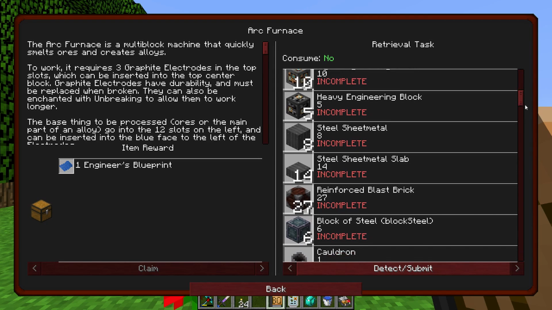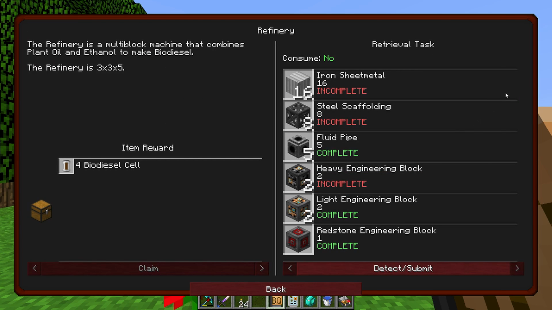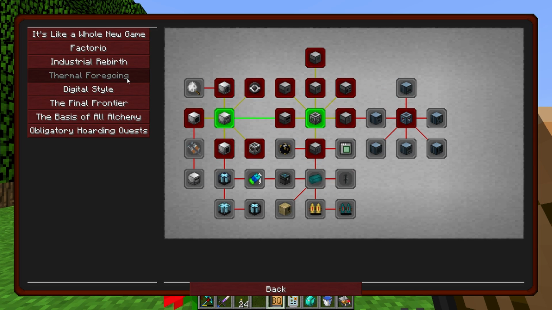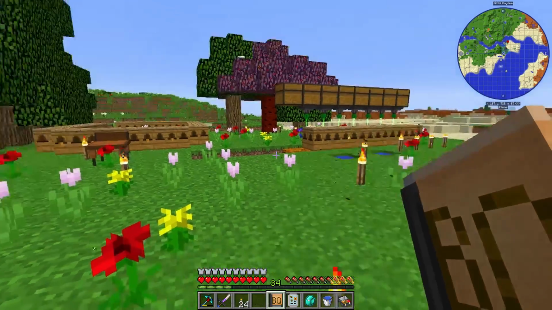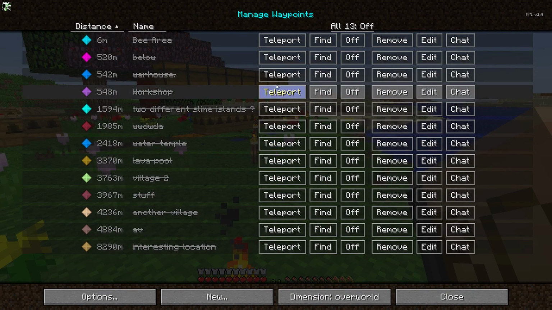Now, I think what I'm going to go ahead and work on, what we're going to complete this episode, is we're going to go ahead and complete the arc furnace and the refinery. And maybe the magnum torch. And that'll probably be it. I did open up over here, and I made this plastic. Oh, that's what I forgot to show. So let me go show you this one last thing, and then I'll make a cut, and then we'll go ahead and get the other things rocking and rolling.